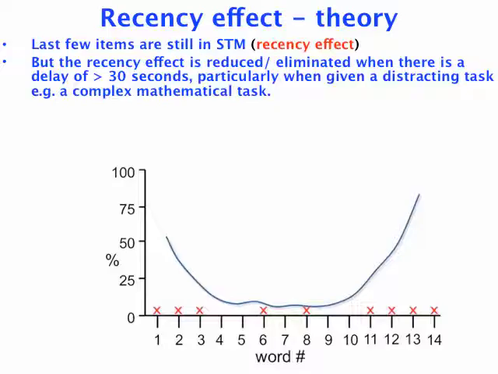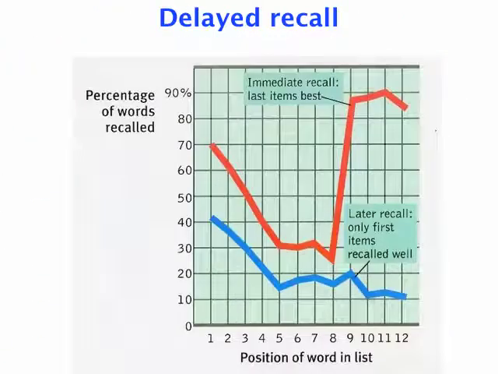What happens when we have a delay of recall? Given that short-term memory is only up to about 30 seconds, and particularly when we give a distracting task — like a complex mathematical equation — we actually lose the recency effect. When we throw in a delay, particularly an interference task, we don't get the U-shaped graph. We still get the primacy effect because those first few items have had additional rehearsal and a consolidation process. But items that haven't been actively rehearsed, with no consolidation or elaborate rehearsal, simply decay quite rapidly. So: with free and immediate recall, we get the U-shaped graph. With delayed recall, we only get the primacy effect.